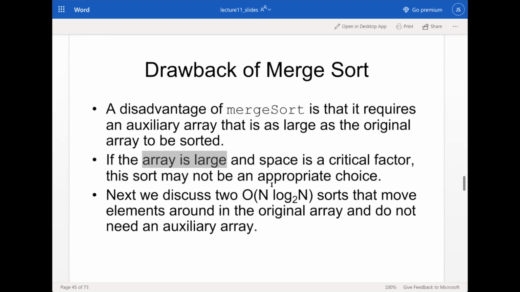We are going to look at the others. Actually, there are several n log n sorts out there, namely quick sort, heap sort, radix, and so on and so forth. They do not involve moving elements around from one array to another, requiring an auxiliary array to hold them. You can simply do them in place. So these are the more preferred advanced sorting algorithms that we will be discussing in the next chapter.